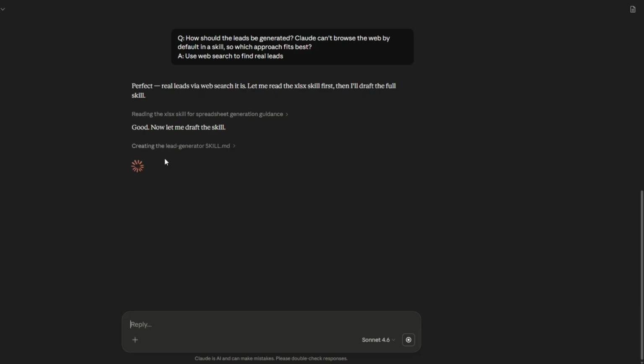So here you can see it's creating our lead generator skill. Let's give it a second to complete performing the task.